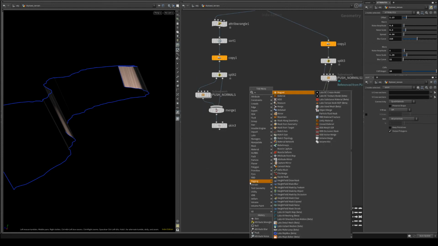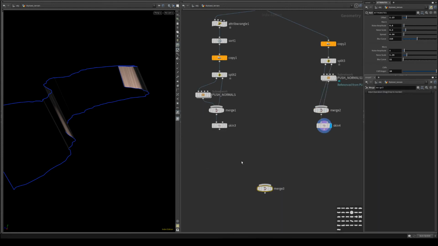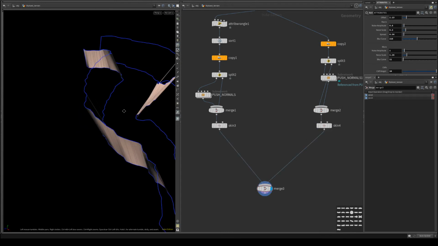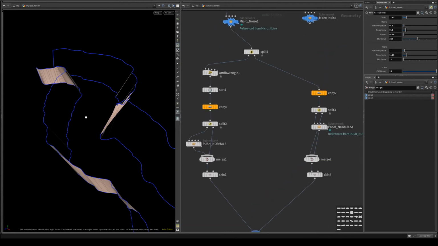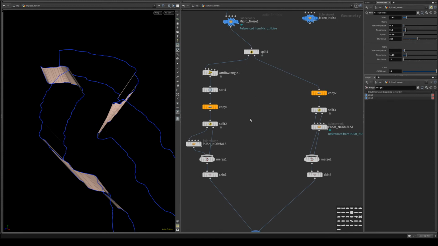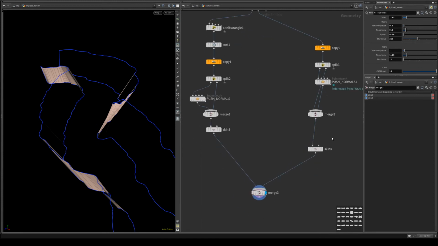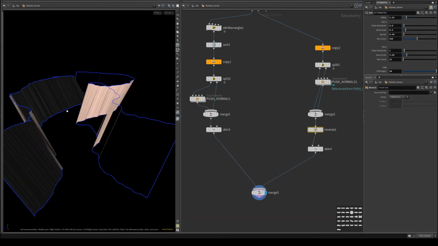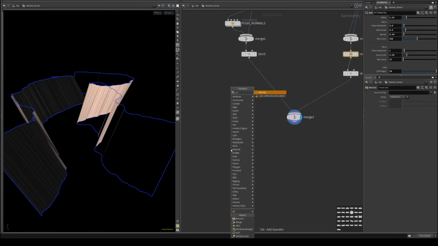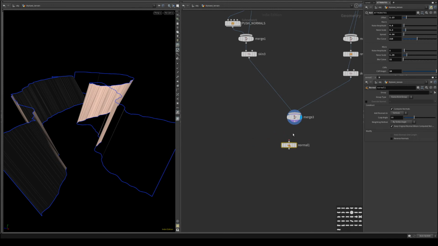And then we're gonna merge all of them together, as a preview purpose. Perfect. So now that we have that, we know that the reverse part of things, because of the skin, needed to exist, but after the fact that we created the other stuff. Great. So I'm gonna put a normal here.